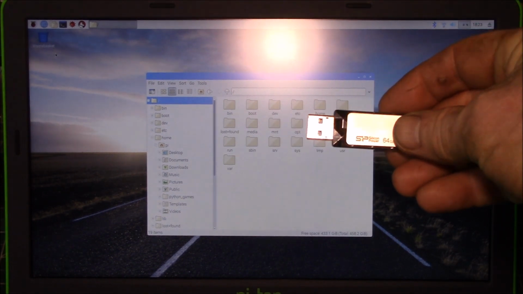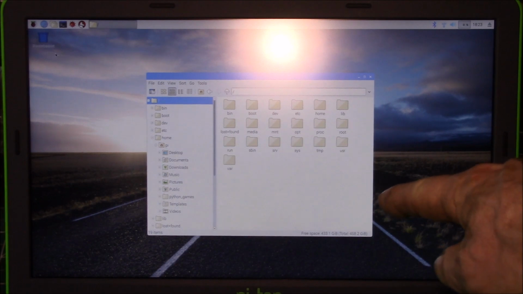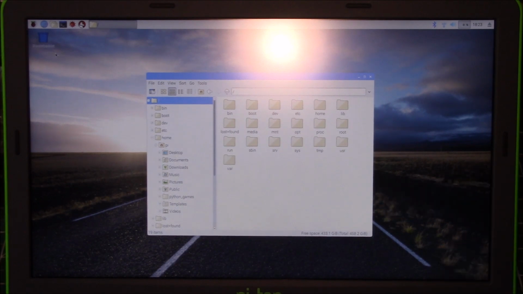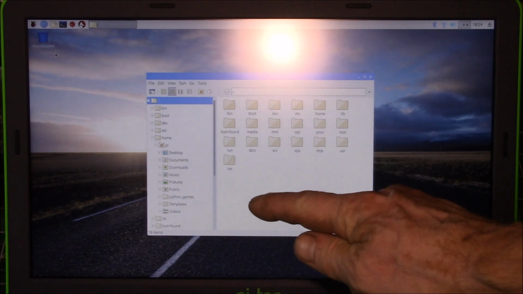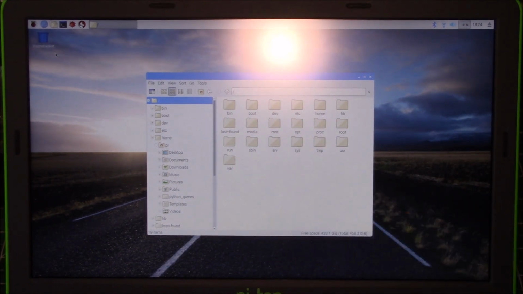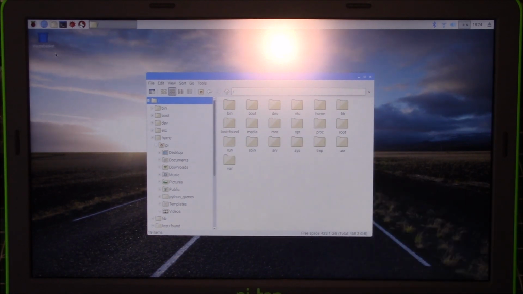So I was booting off of the USB thumb drive. That works fine, but I just could not get it to boot off of the SSD directly. So I don't know if there's something with the USB to M2 adapter that's a little different, because when I boot off the SD, I can see boot and root FS partitions. But when I try to boot off the SSD, I don't see the boot partition and it won't boot. So there's something strange. I don't know if it's a startup delay or something gets messed up.